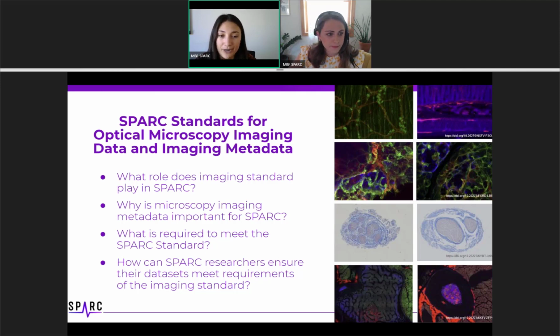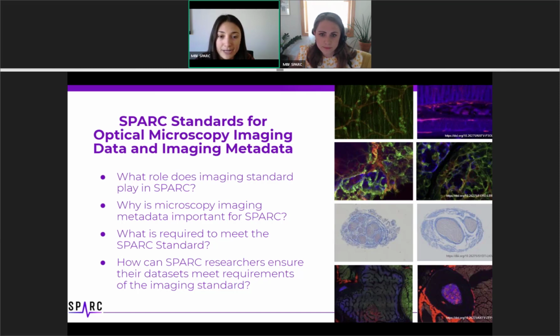In an effort to address this issue and make it easier for investigators to adhere to the SPARC imaging standards, we've built a freely available file converter application called MicroFile Plus. MicroFile Plus is a powerful image file converter that helps address the challenges of organizing and storing big data from modern laboratory imaging devices and retaining essential metadata.